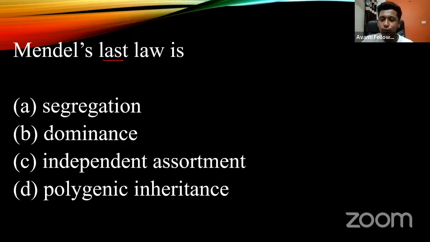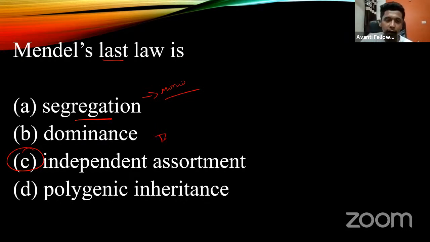You have to answer these questions in less than 30 seconds because the question is not lengthy and the options are very simple. So there is nothing to panic here. So what is the last Mendelian law you chose? Remember, kids, some of you have answered segregation and some of you have answered independent assortment. See, the law of segregation we talked about in the monohybrid cross, isn't it? So what is the next particular law we studied about?